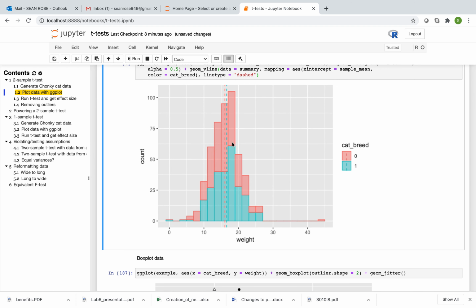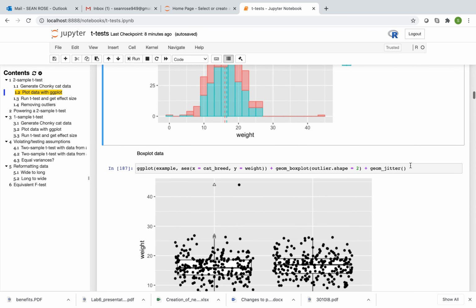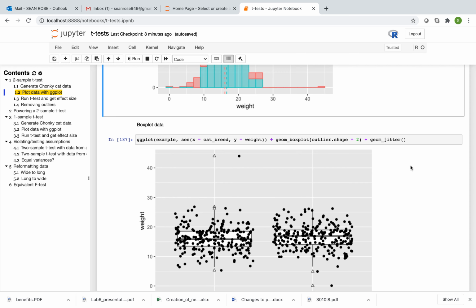And as you can see, I get the histograms like I expect. I also have my little outliers hanging out at like 44, and there's another one that's around 0. I think I actually have 2 data points around 0. Yeah, one for both breeds. So one of those is not the outlier I generated. One of those was actually naturally generated by just sampling a normal random variable.